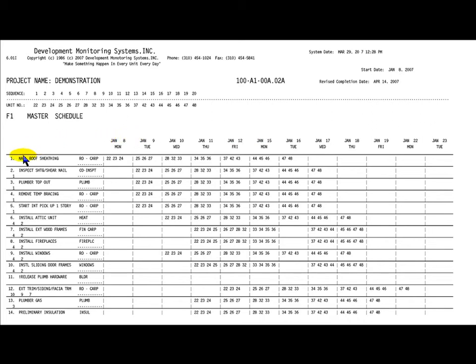These are the activities that are currently scheduled to be performed for this date range. It shows which subcontractor is scheduled to perform this activity on these lot or apartment numbers on each of these dates. Later, as progress is entered, the entire job schedule will be recalculated and a new snapshot will become available.